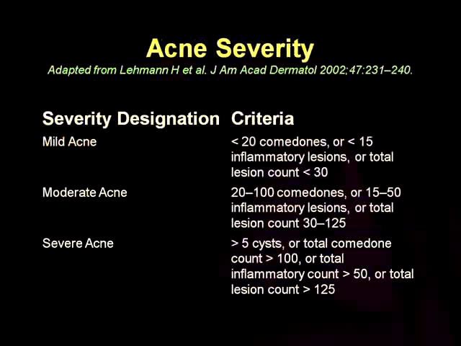There are a number of different acne severity scores. You kind of just have to develop your own gestalt when you're treating acne, but these usually are based on the number of lesions and whether they're comedones or whether they're inflammatory lesions. So this can often help in directing what treatment you use, and a lot of the algorithms are based on whether the acne is mild, moderate, or severe. And we'll talk just a little bit about some approaches you might take with different degrees of acne.